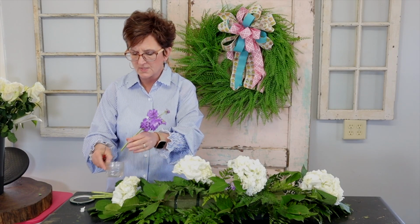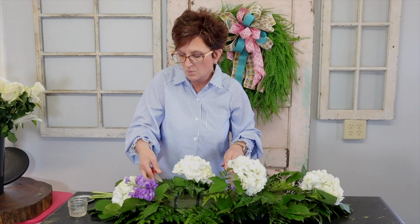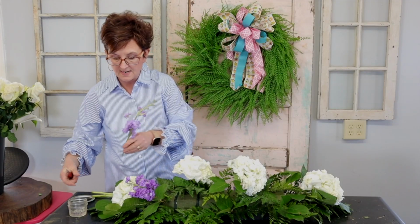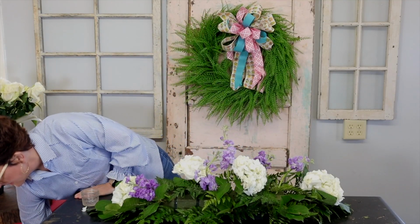Again, what happens with this Quick Dip is it just helps to keep these wilt-prone flowers more hydrated. And so that's the reason I'm choosing to use some Quick Dip. All right, there's our pretty purple stock.